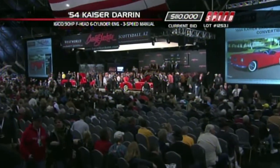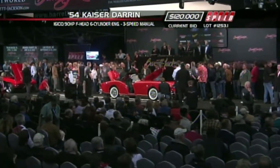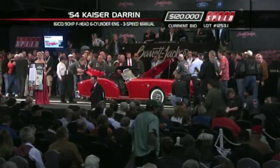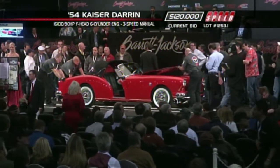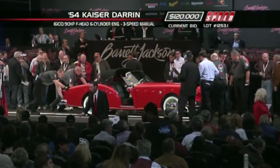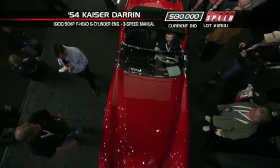How about a Kaiser Darrin? These have been a bit of a hit recently. This car has a lengthy explanation and produced quite a few emails. This car is represented as 125 horsepower, but all Darrins used a 90-horsepower engine. One fellow maintains a roster of all Darrin production — they've located 401 of the 435 cars. However, we're told the McCullough supercharger plant was just down the road from Darrin's studio, and that at least two of these cars were supercharged, giving the 125-horsepower designation.